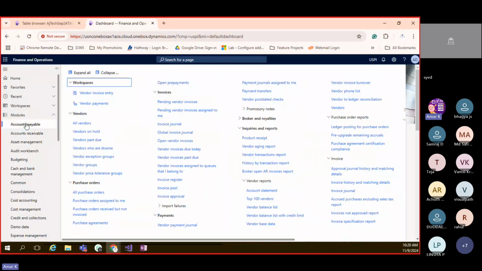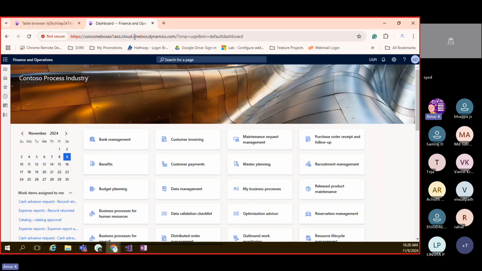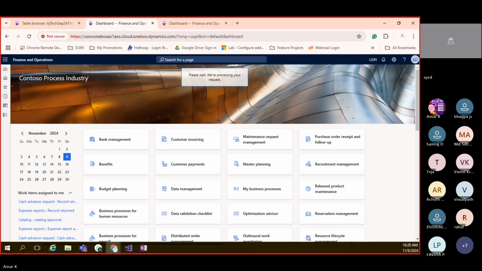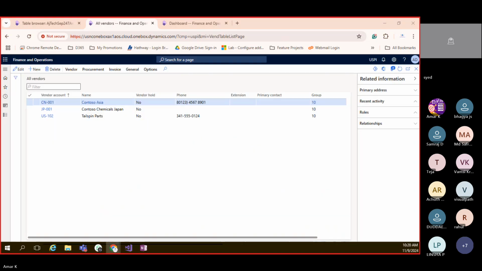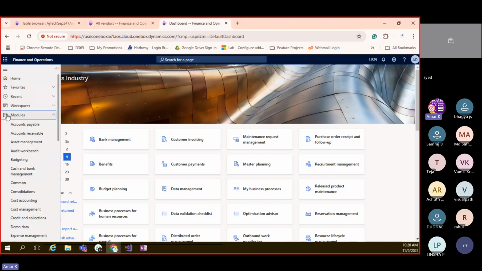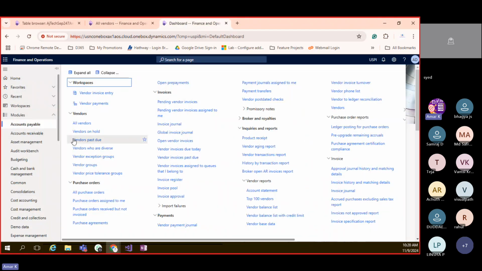Suppose I go to accounts payable, all vendors, I'm opening here. Duplicate this tab. See, the same page I can open in the other company.